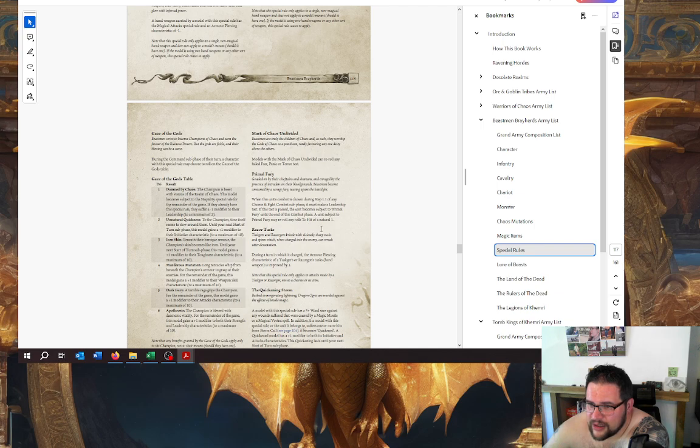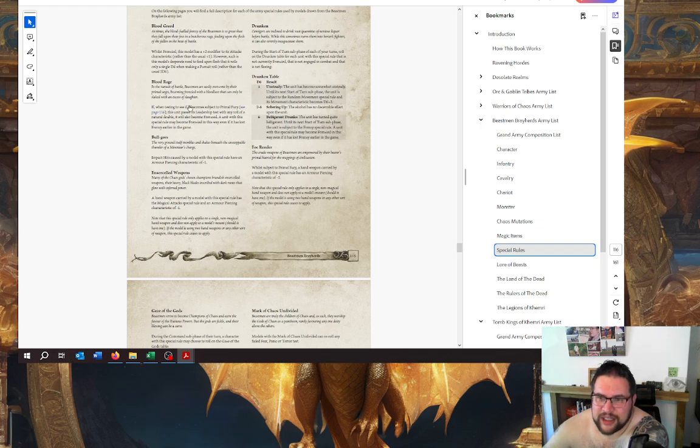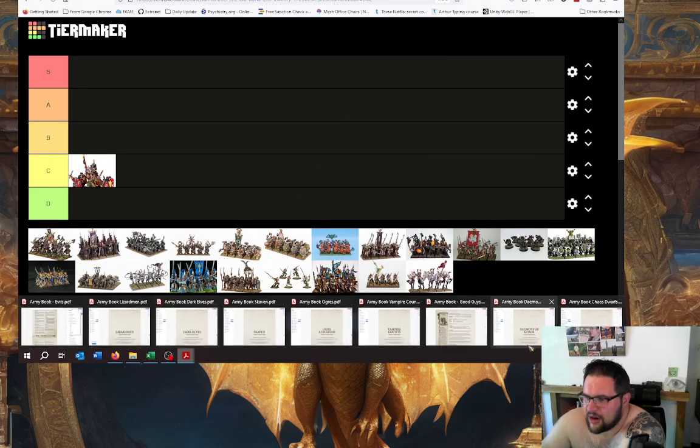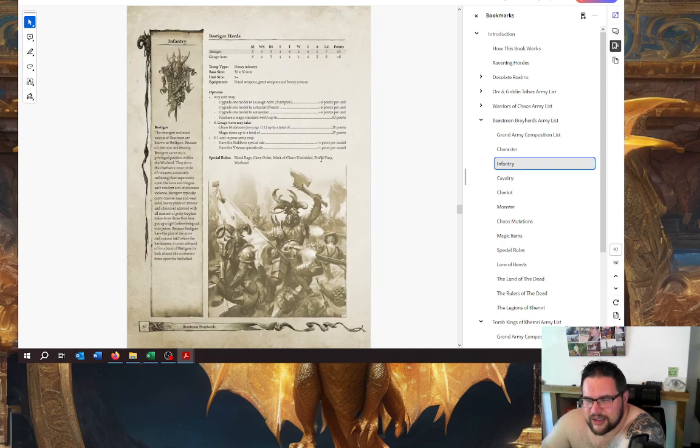Primal Fury. Reroll to hit rolls of 1. And also, if you roll a double for that leadership test, they get Blood Rage, so they become frenzied. So there's a 1 in 6. No, there isn't. There's a 1 in 5. There's a 5 in 36, nearly a 1 in 6 chance that they will become frenzied in combat. You know, which is all right.